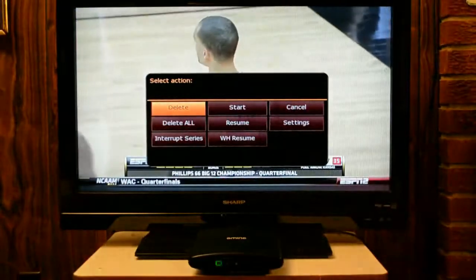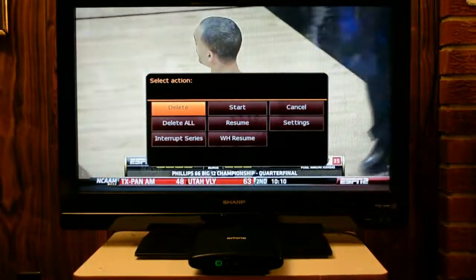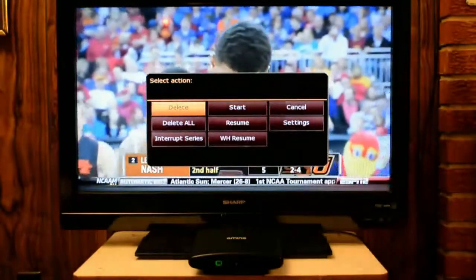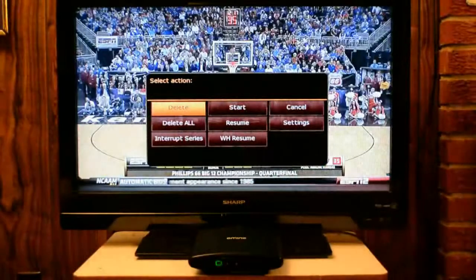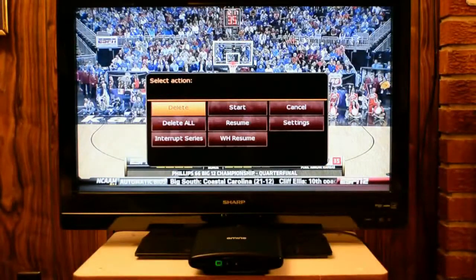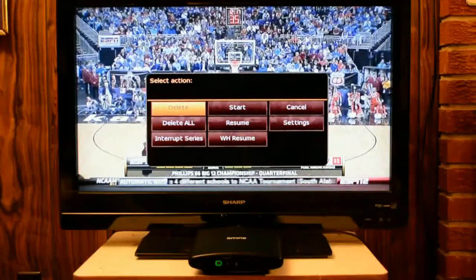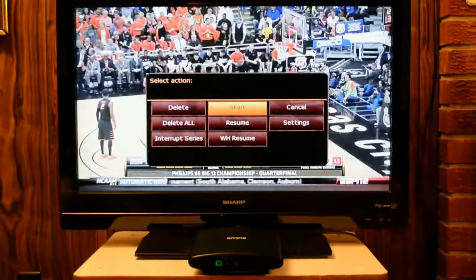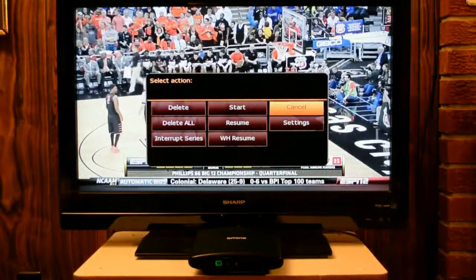You might think, oh, well, I want to delete that series, and so I would hit delete all, but that is not the case. You would have to go through individually and delete each show episode of that series. So delete would take off that particular episode of Glee. I do not want to hit delete all because that would delete every recording of every show. So you only want to do that if you're sure you want to completely delete every show on your DVR.